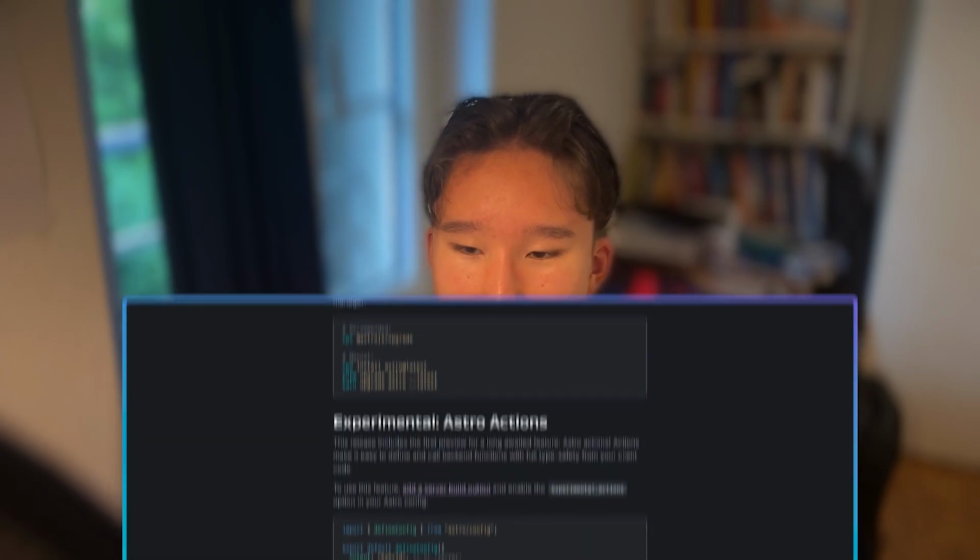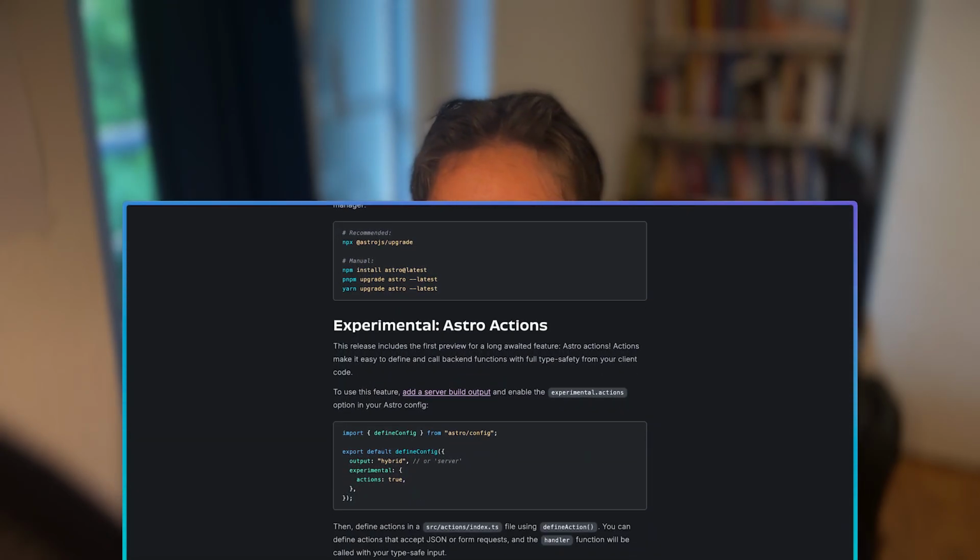For Astro, we get some more concrete stuff. We have Astro ENV, which is a module for environment variables, which makes it super easy to define your environment variables. And Astro Actions, these two are very cool, because till now you had to do very complex shenanigans to achieve something like a form action. But now you can just have a folder called actions and put all your actions in there, which is pretty nice, right? And also server islands.